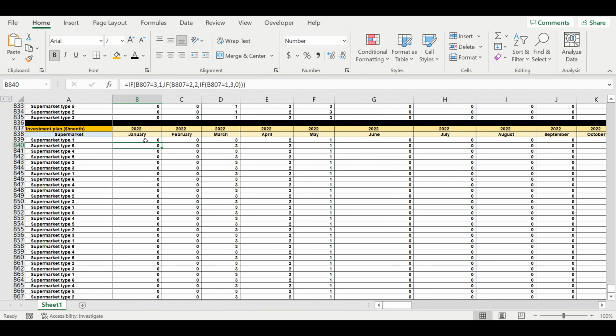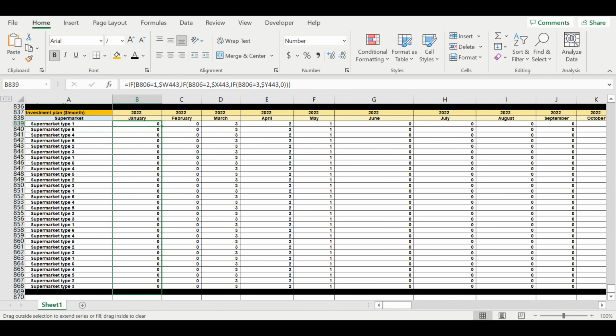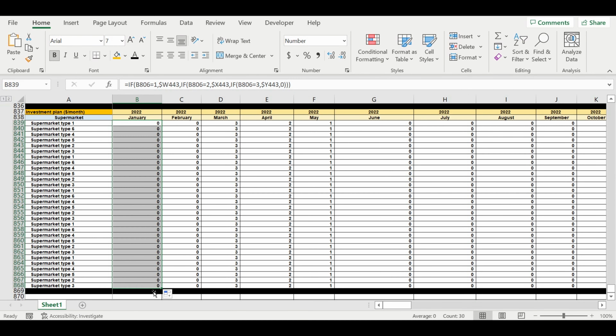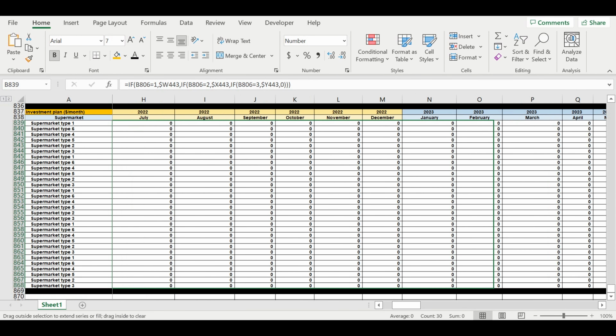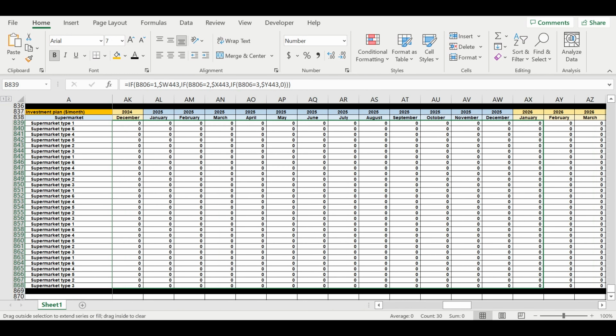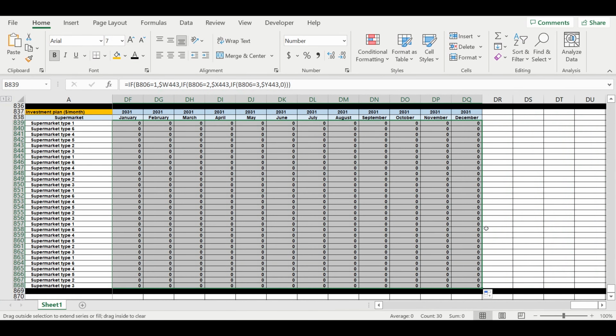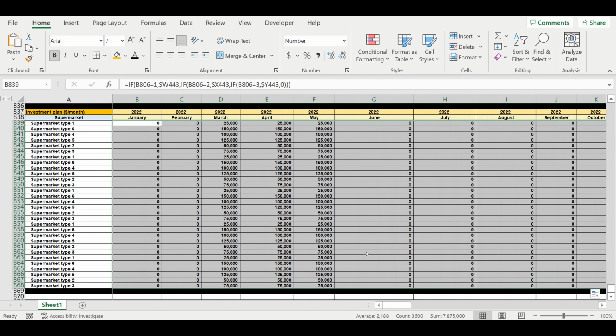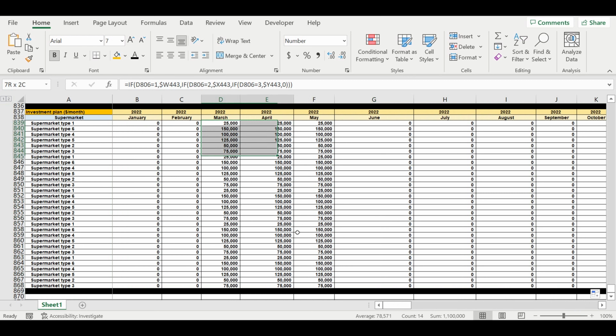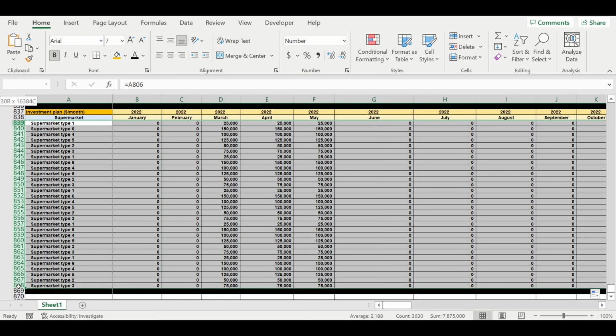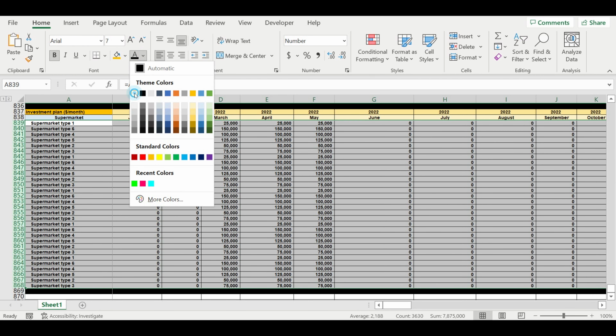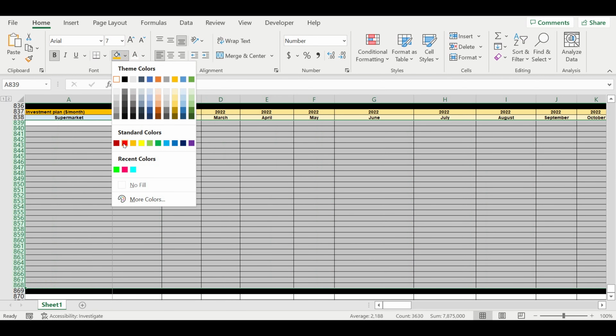Now we just extrapolate this formula to the bottom and to the right. So now we have our investment plans automated. We mark this area with red color because these are expenses. They will later go to the cash flow statement.